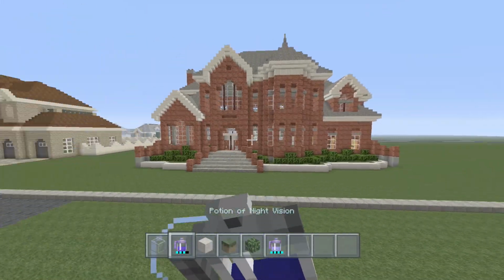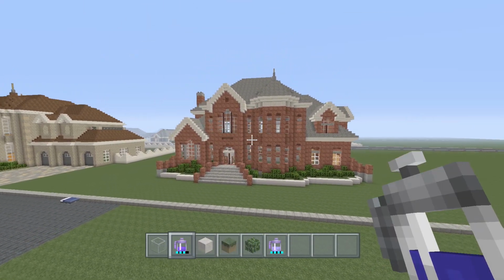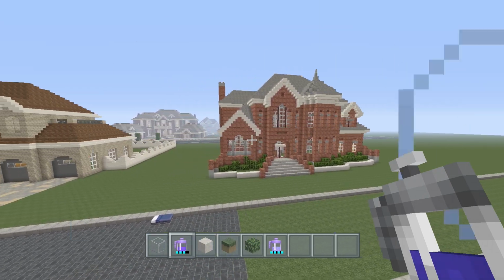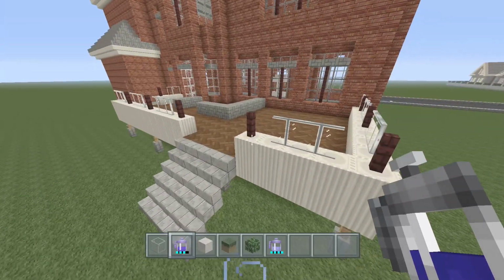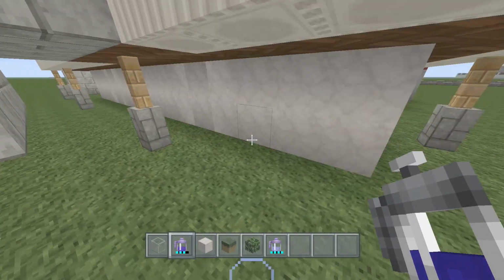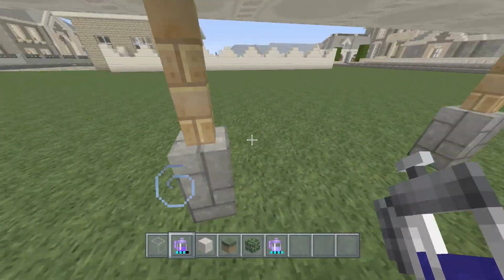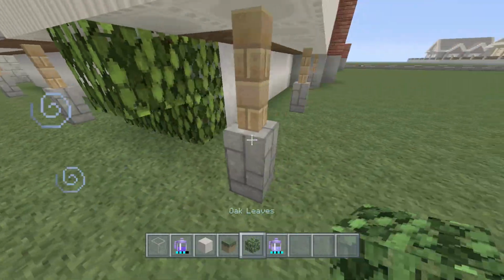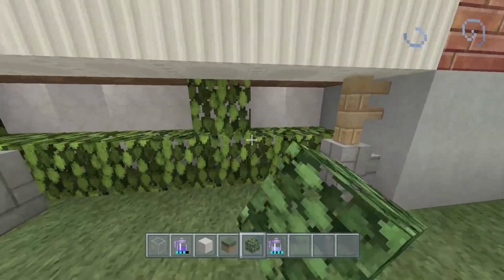So, boom, there's that. And you don't have to take up all the grass, it doesn't have to fill up every single spot. Let's see, what else could we do? So I do know on the back here, I did add something off camera. I'm not sure if I told you guys about. So right here, I basically just added white stained clay 1 block away from the pillars here. And what I want to do is actually just add leaves underneath this to kind of just cover it up a little bit, make it look like there's foliage.